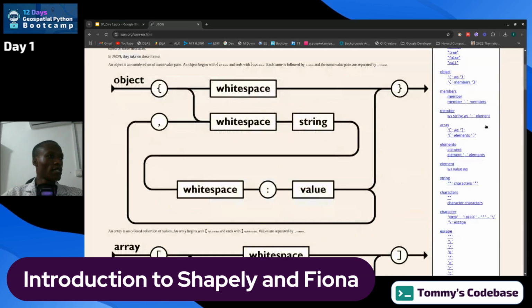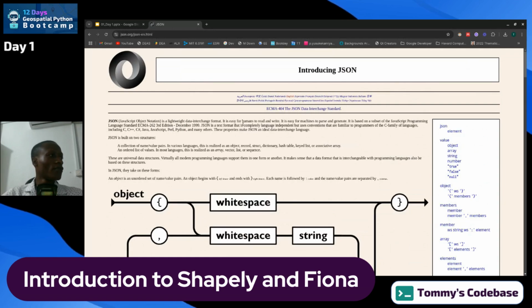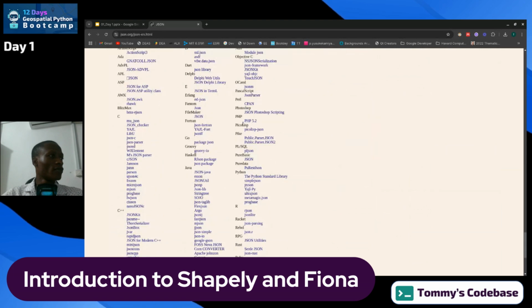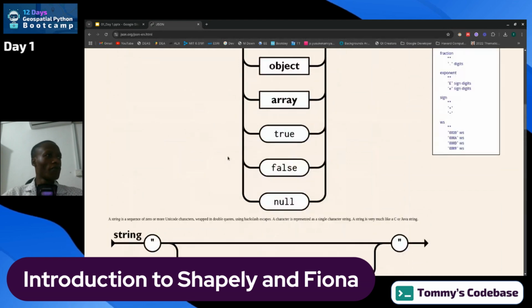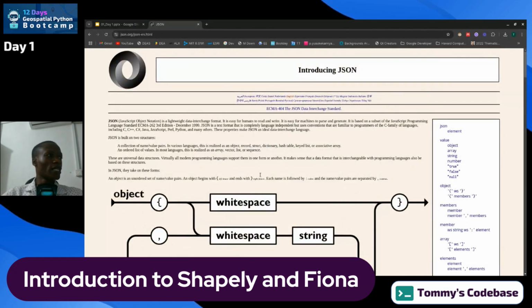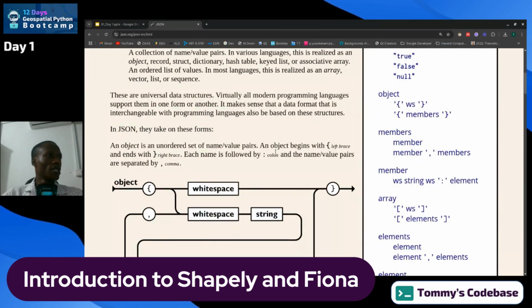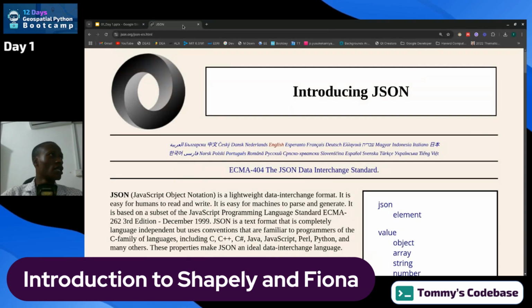If you are familiar with Python dictionaries, then you should know what JSONs are. We use braces to represent them, left and right, and each name is followed by the value that is associated with it. We will get to know how it looks very soon when we are creating a shapefile.